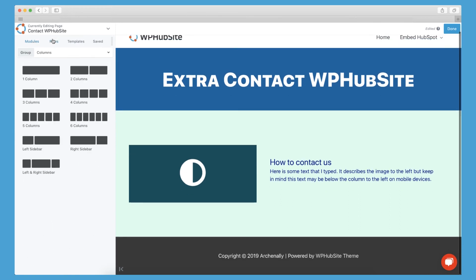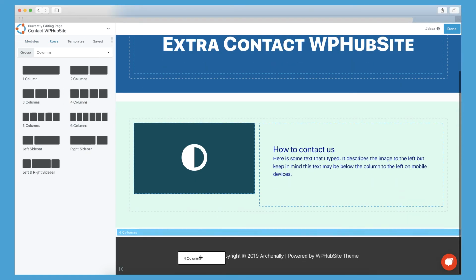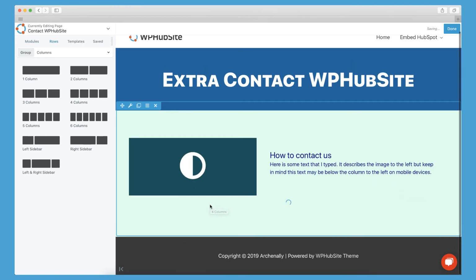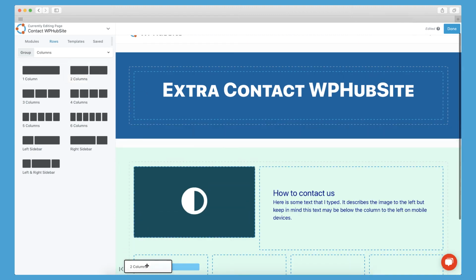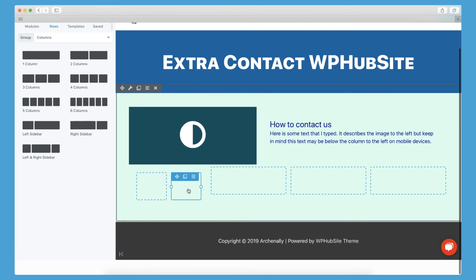You can drag a 4-column row. I'm going to drag it inside of this row. You can do all kinds of configurations with rows and columns and stacking. You can even put columns inside of rows. So like these columns are inside of another column. And you can do that a few columns deep. You can nest columns within columns. You cannot continue to do that. It would wreak havoc on the website and create just too much code, but you can do it a few levels deep.